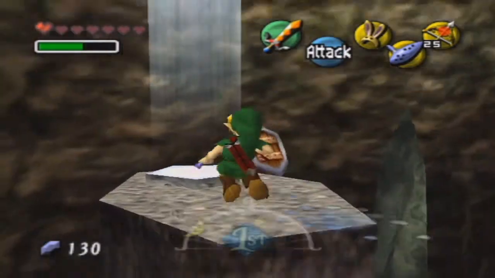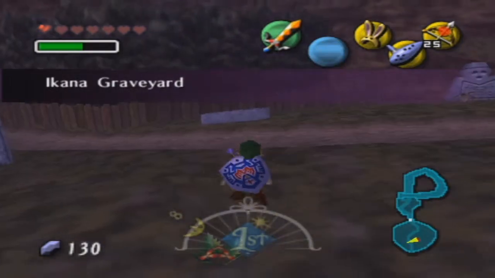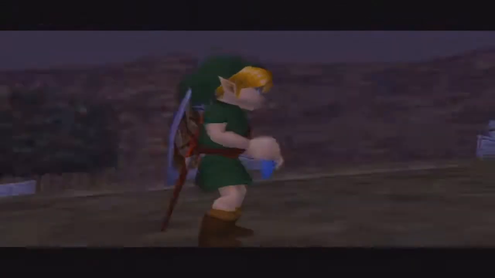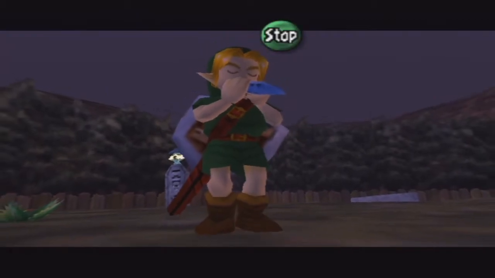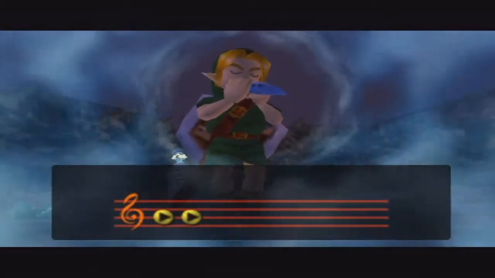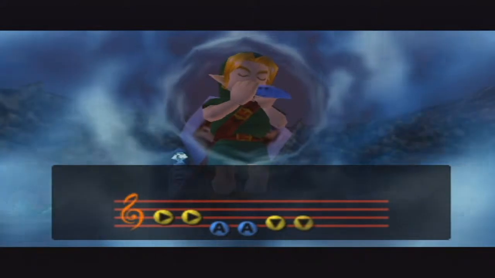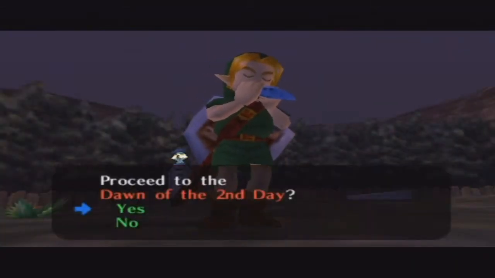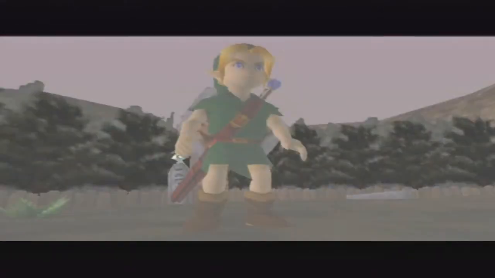So with that, we can now leave. It's still nighttime, so you want to be careful about getting attacked by these guys. But no worries. If you just play the Song of Double Time to progress forward to the final day, you can do it to the second day and actually get a heart piece, but I'm not going to bother with that right now. You can progress all the way forward to the final day, and then you will see what we're going to do there.